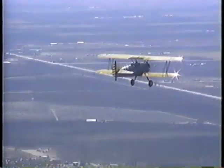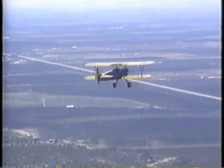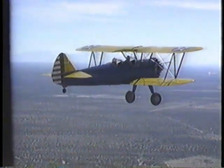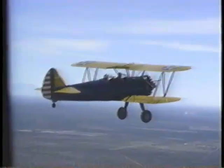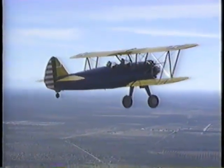Well, look what we found out here in the West Texas skies. A Pratt & Whitney powered Stearman PT-17. I believe this one is flown by my old friend Gene Dawson, owner of Gene's Flight Club in El Paso, Texas, a longtime flight instructor, and probably the most active flight instructor in El Paso right now. I'm trying to talk Gene into landing, and he agrees to do it.